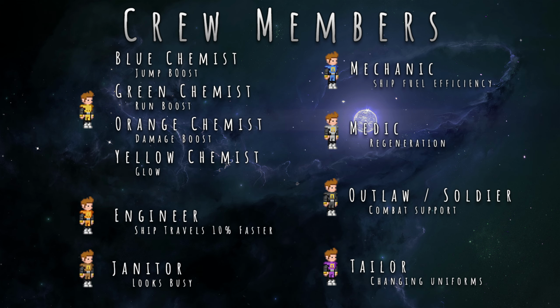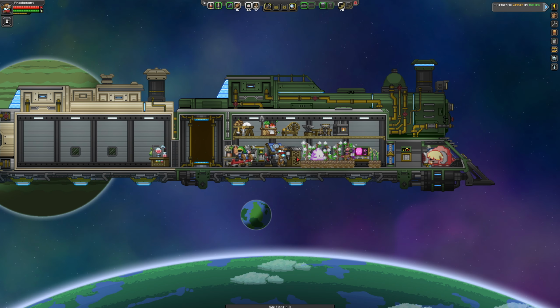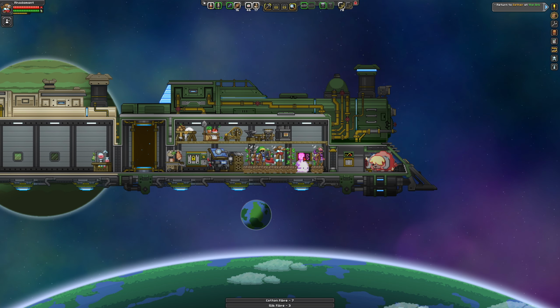There's the engineer, which makes the ship travel faster, the janitor, who just looks busy, the mechanic, who increases the fuel efficiency by 10%, with some diminishing returns for each additional mechanic that you get, a medic, which gives you a regeneration boost, permanent on the ship and temporary off the ship, outlaw or soldier, which is just combat support, and the tailor.